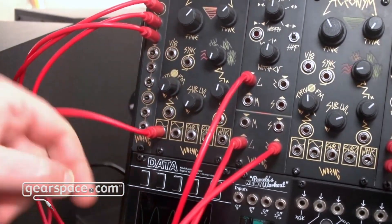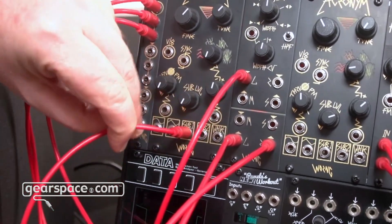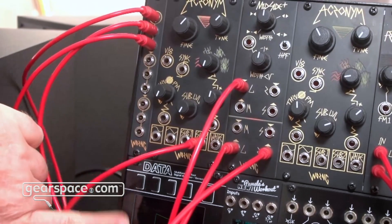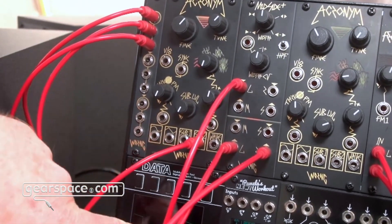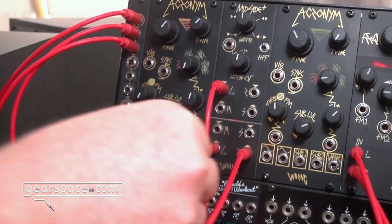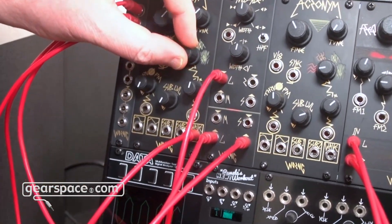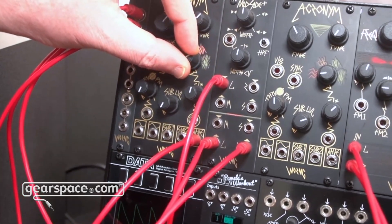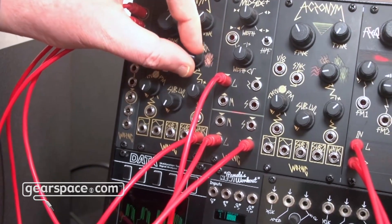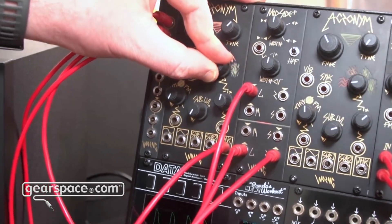We've got a low distortion sine wave, there is a triangle, a one octave sub, and a two octave sub. The subs are wave shaped so that it's a falling square rather than a regular square, because it sounds a bit nicer and has more character. This wave output lets you morph between triangle, square, and saw, and then a folded sine — and as you bring in that folded sine it changes the bias point of the folder so you get additional harmonics out.